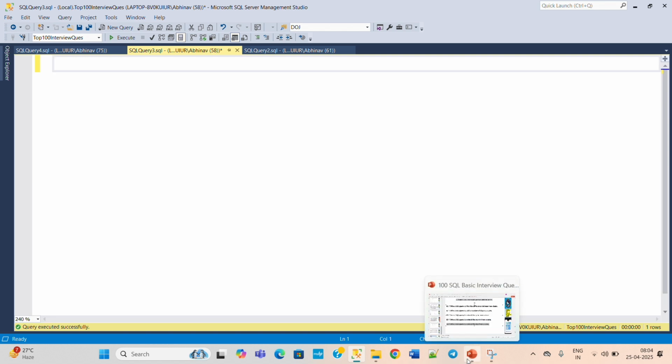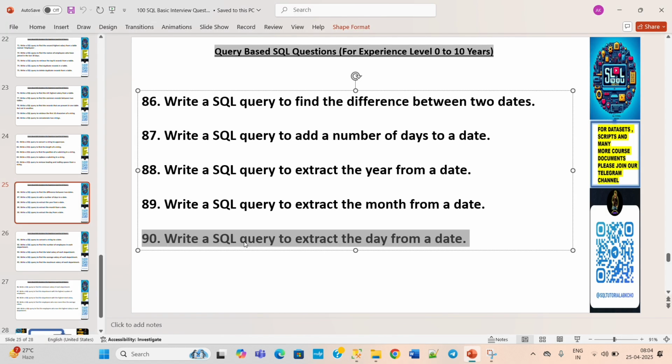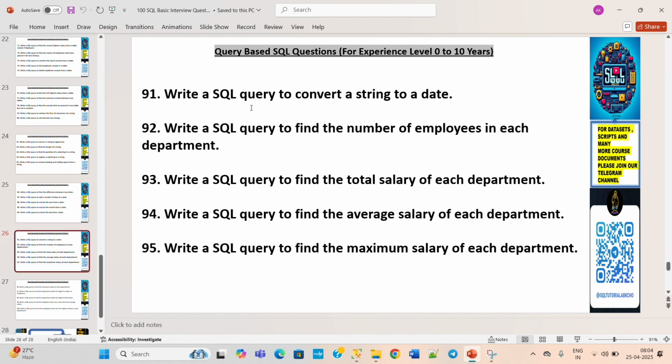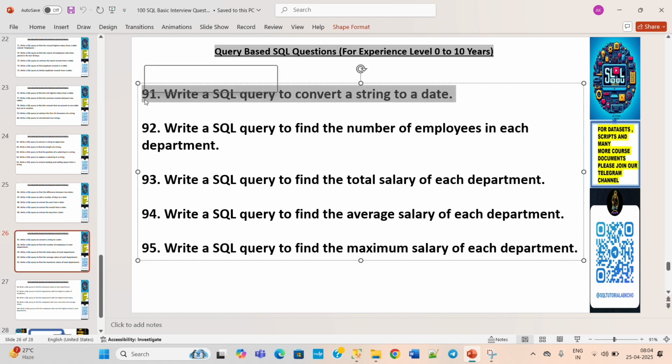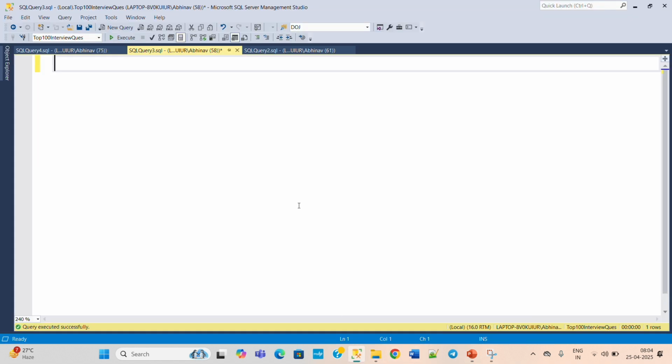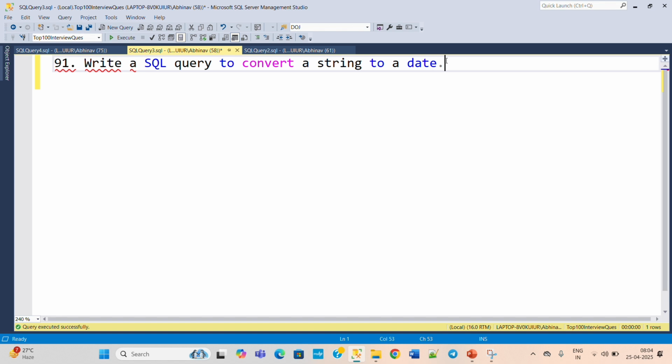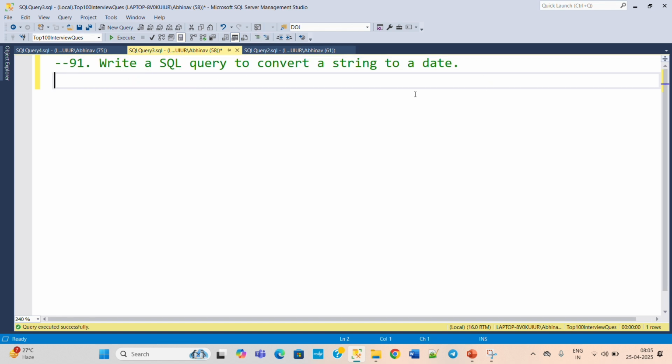These are very important questions, and people basically make mistakes in these questions, so you need to practice these questions very much. Okay, so next we have the 91st question. Write a SQL query to convert a string to a date. Okay, so basically if a string is given in the format of a date, then we can convert it into the date data type. So let's take, we have given one string, like 2025-05-02 or 12th.